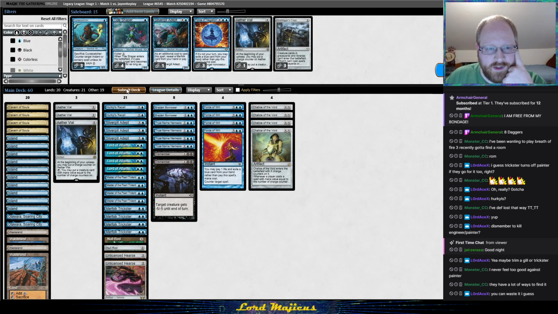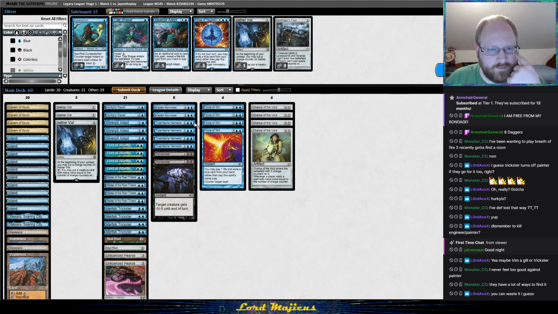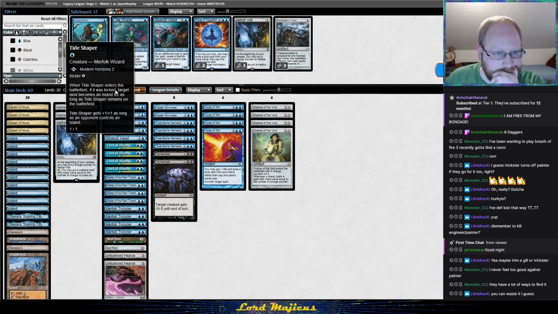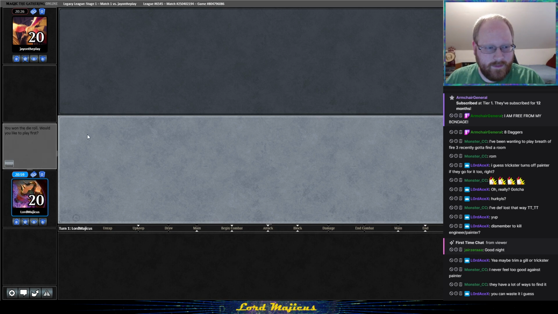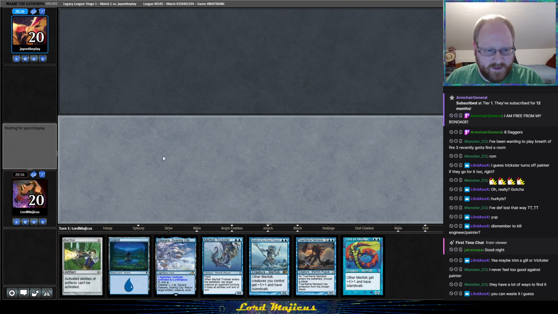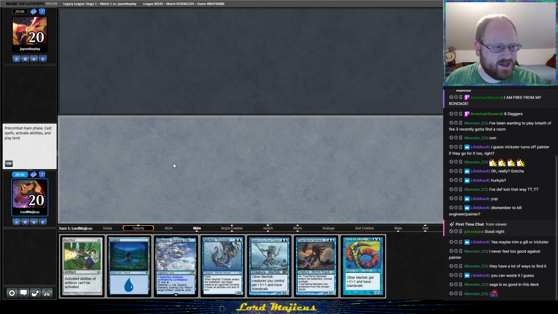So, Tideshaper killing the Urza Saga definitely would have helped, but we don't have room for everything. I mean, we also had Wastelands to get rid of Saga, and we didn't find that either, so... yeah, I'm gonna keep this. Null Rod is pretty good here. Yeah, Saga is incredibly good in the deck, for sure.